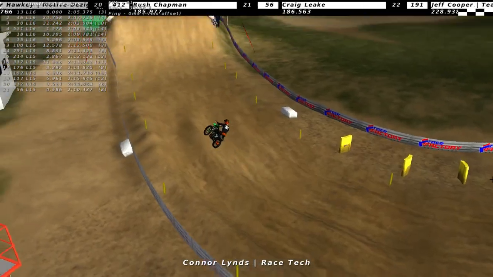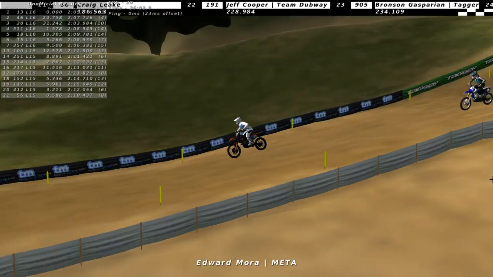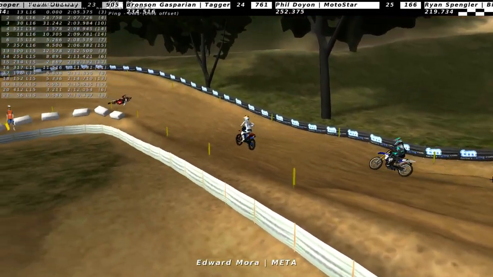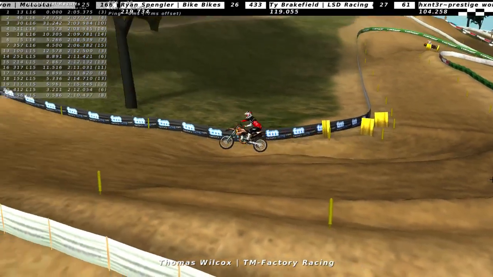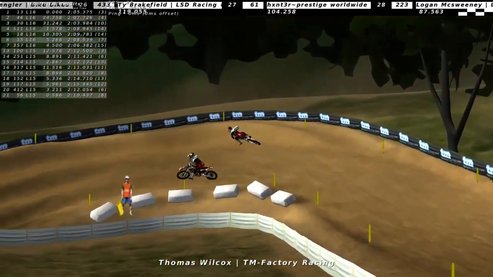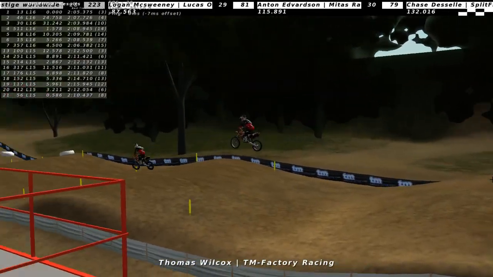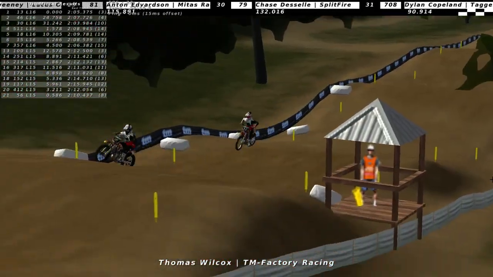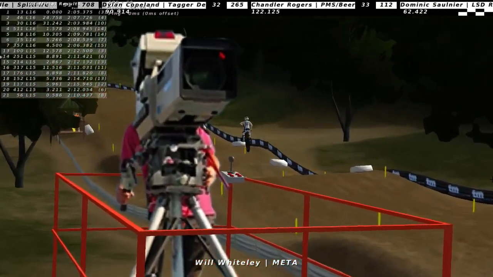Yeah. Wow. Wow. Linz gets a 7th. So that's a good 9-7 performance from Connor Linz. Now Mora trying to bring it home ahead of Wilcox. There's lappers in front of Wilcox right now. Got to be careful. Will Whiteley is inside of the top 10 right behind him.